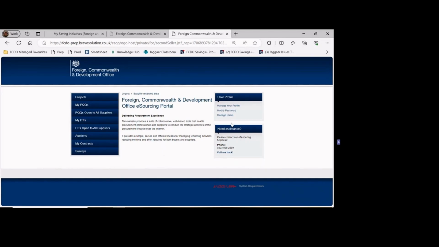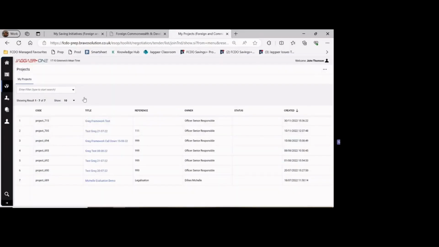So once you've got in here, you can click on any one of the menus on the side. I'm just going to click on the projects one, and it'll take me to here. Obviously I'm seeing stuff that is just related to test data, but the menu that we wanted to go to initially isn't on those first home screen options.